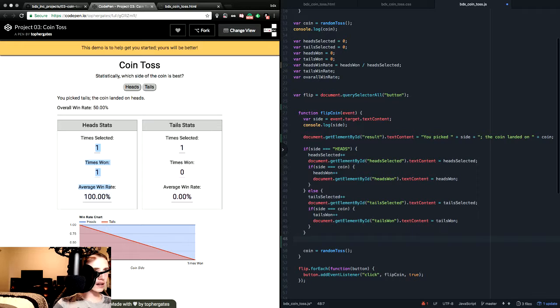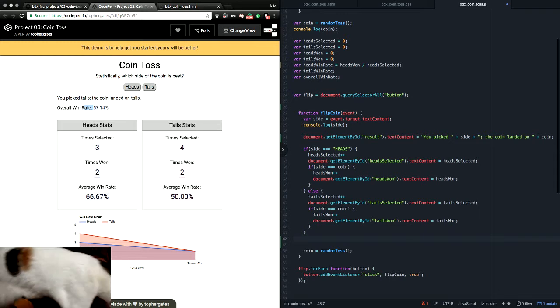We click on it here, 0, that doesn't change. We click on it again, that changes, and that changes simultaneously. And win rate changes with each selection. So how do we want to go about that?